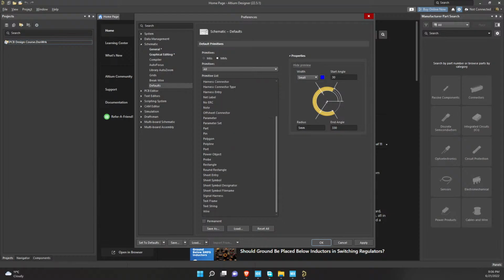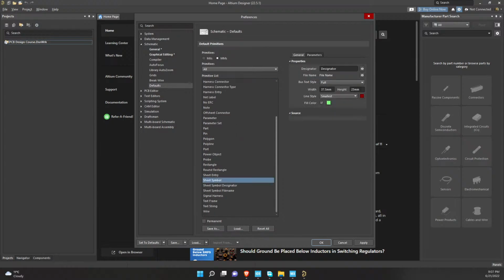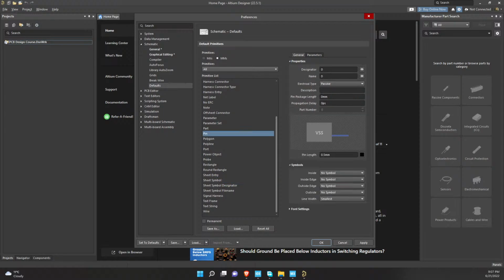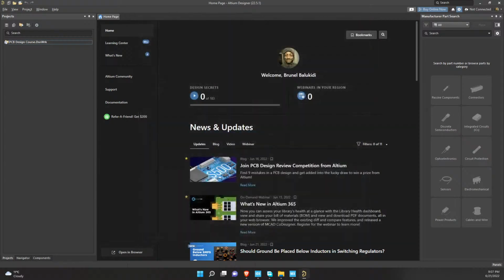Great. These ones we will edit. You can edit these the way you want them to be, as you prefer, but as we start doing the schematic, we'll get to edit just a few things because you want these options to be there by default. You don't want to do something over and over again every time you start a schematic, all right? For instance, a pin, all right? I'm going to select a pin, for instance, right? A pin length for me will be not 0.5 millimeter, it will be 5 millimeter long by default, okay?